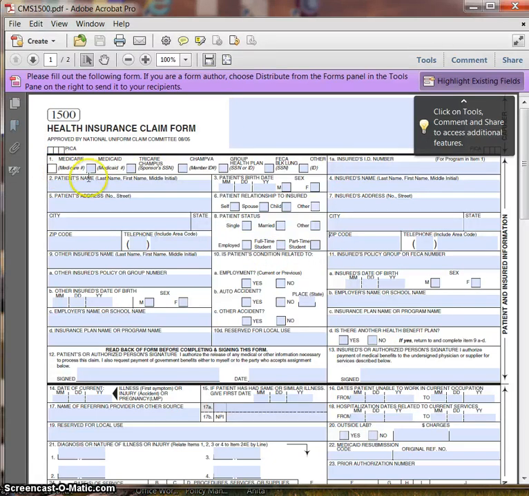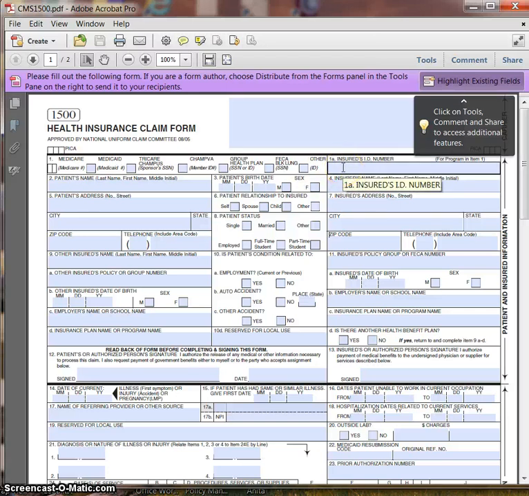Now, as you can see up here with number 1, you have the insurances. Basically, Medicare, Medicaid, TRICARE, CHAMPVA, and Black Lung are all considered government insurances, government-sponsored insurance. You have Group Health Plan and other. There are two types of insurances. There are group health plans and individual health plans. So if your patient has a group number or a group identification, you're going to put an X in the group health plan. If this person is self-employed and therefore only has individual insurance coverage, then you would put an X in the individual. That means that they may be self-employed, but their employer does not have an overall group health plan to offer them.